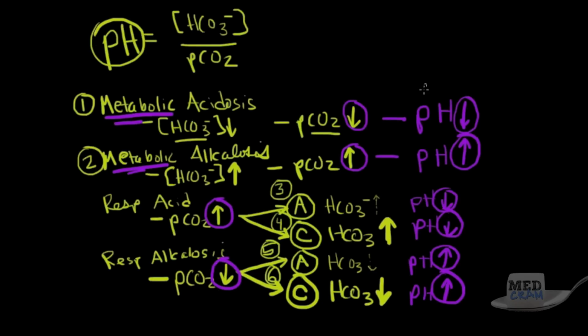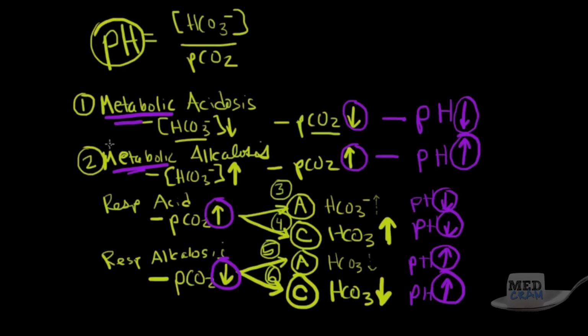And the key point that we discovered here is that when the PCO2 and the pH are going in the same direction, either up or down, the primary pathology is metabolic. And then the opposite is true for respiratory. When we see the PCO2 and the pH, here for respiratory acidosis it's going up and the pH is going down, and for respiratory alkalosis the PCO2 is going down, the pH is going up. Again, that's a respiratory process.